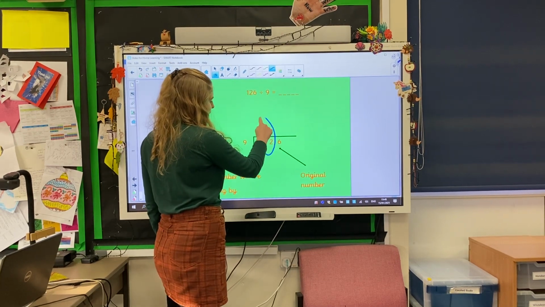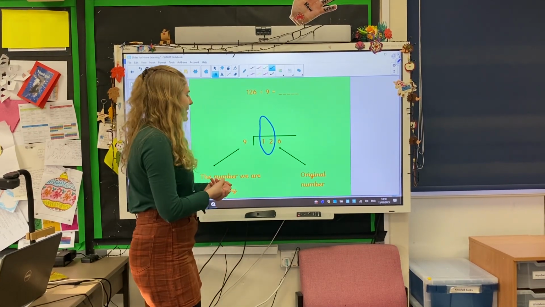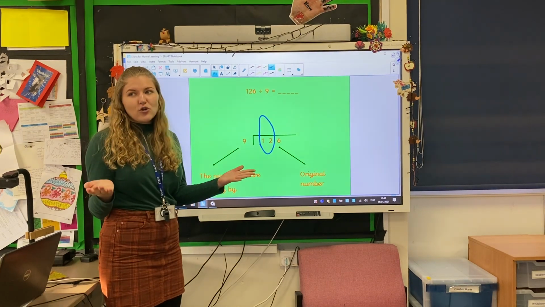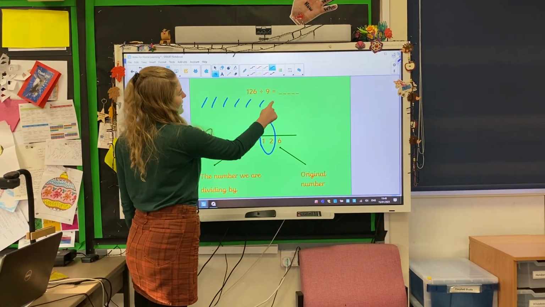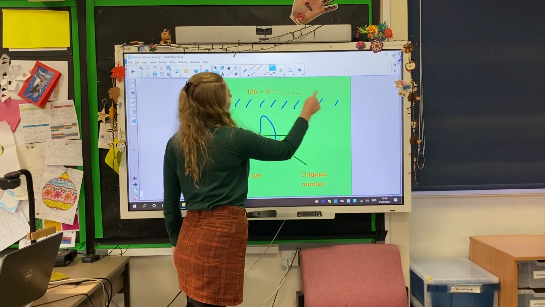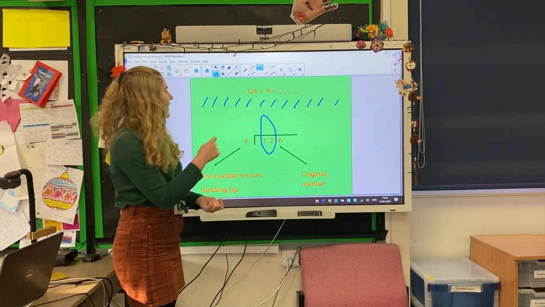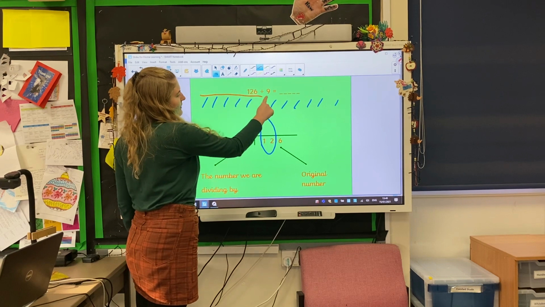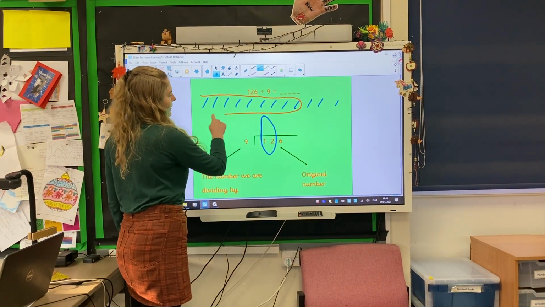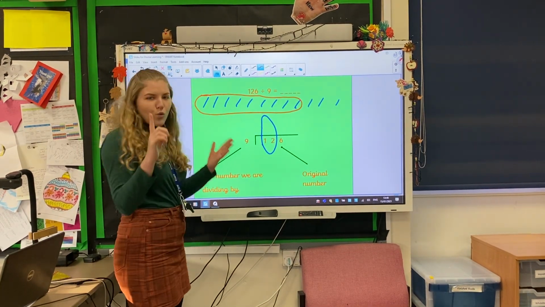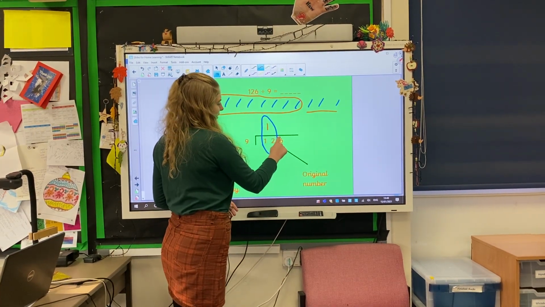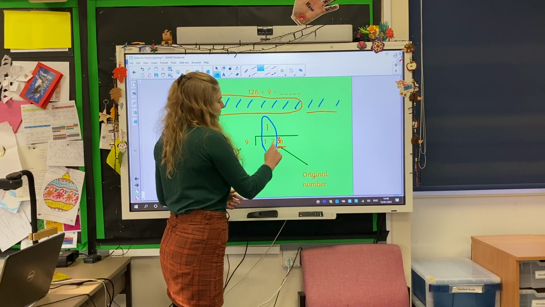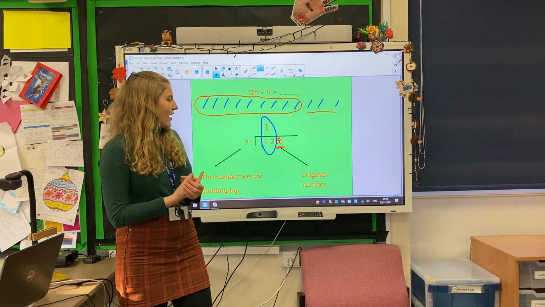And now let's go for 12. How many 9s fit in 12? If you're not sure, you can draw some dashes to help you through. 1, 2, 3, 4, 5, 6, 7, 8, 9, 10, 11, 12. Okay, let's circle 9. Ready? 3, 6, 9. Perfect. So there's one lot of 9 there. And how many is left over? There's 3. Now we've got 36.